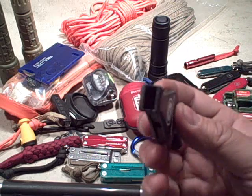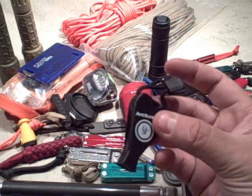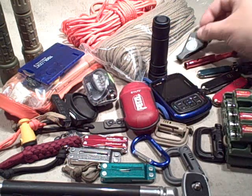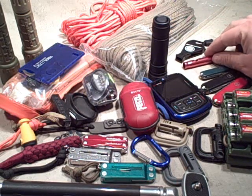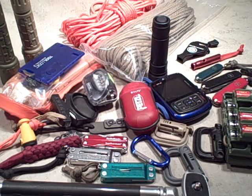A little bit fancier one is this one from Ultimate Survival Technologies. So if you are buying for a guy who might be outfitting a survival kit or a fishing kit or a hunting kit, check these out. Again, they're probably under 15 bucks. I think they're around 10 bucks, but I'll make notes if I can find them.